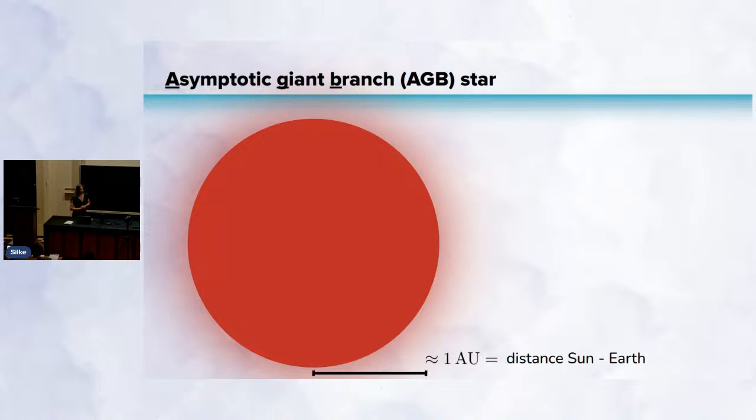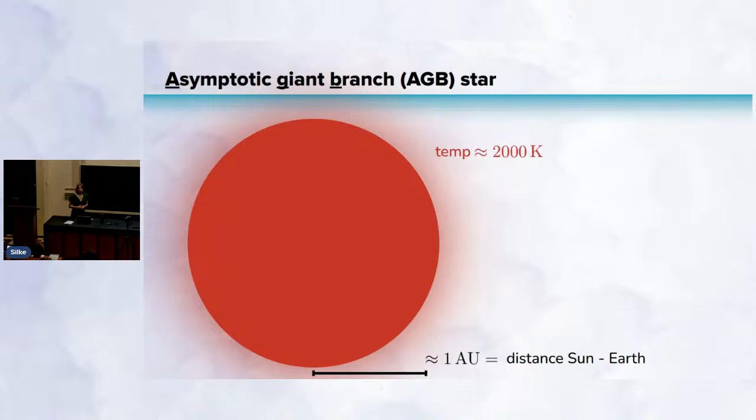So this means when the Sun also evolves to this AGB phase, it will reach even Earth, and it might even engulf Earth inside its surface. I also already mentioned that these AGB stars are quite cool at their surface, about 2000 Kelvin. This might still seem like quite a lot compared to what we know from Earth, but if you compare this to the Sun, which is about 6000 Kelvin at its surface.